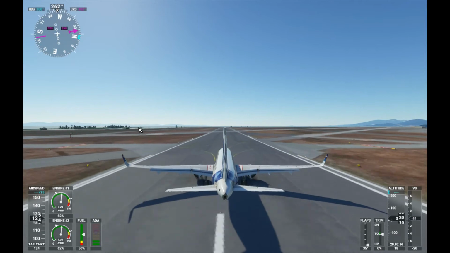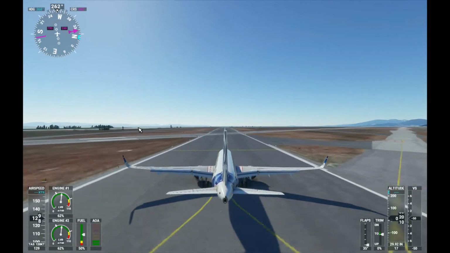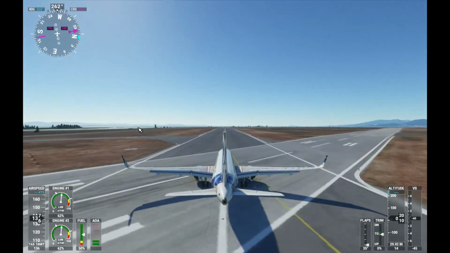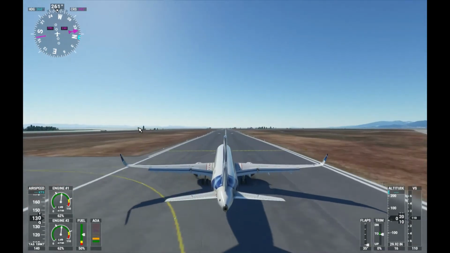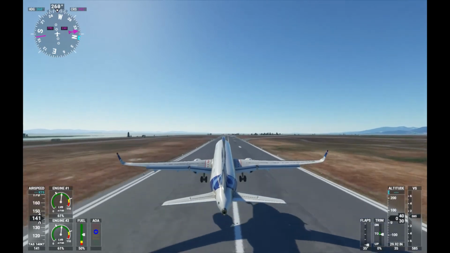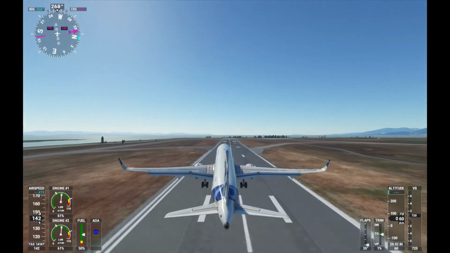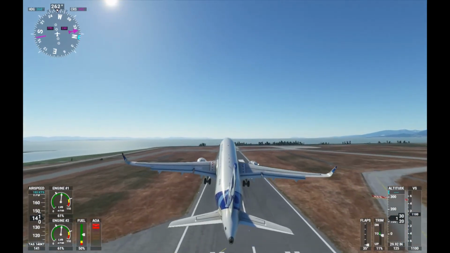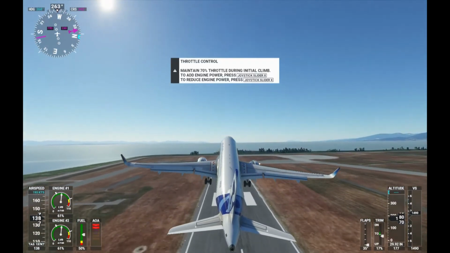The simulator is very smooth. The graphics rate is really good. Most people have new computers with good video cards, and if you have Steam, you probably have a good video card. So here we're taking off from runway 26 left, just generally up. Landing gear is the G button.